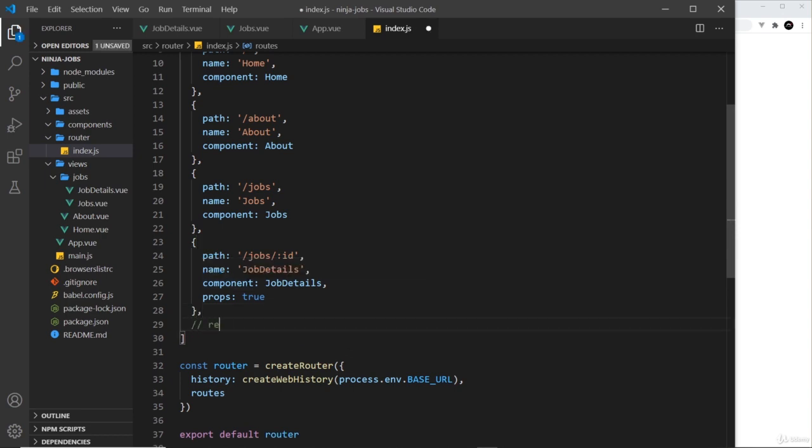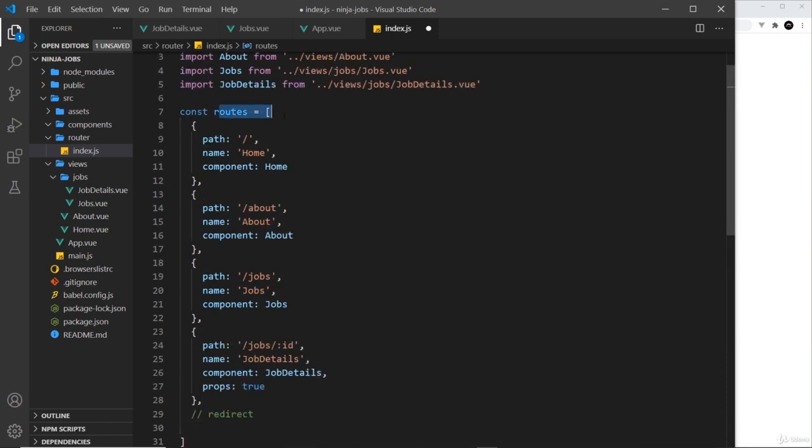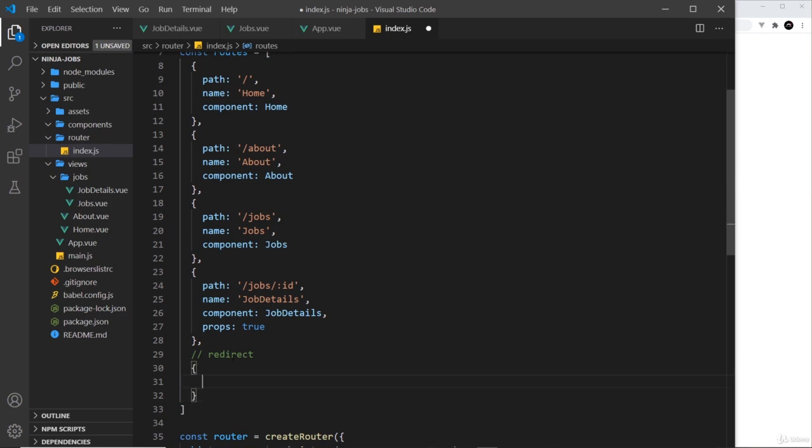So we'll say redirect. And at the end of the day, this is just another route object that we place inside our routes array. And when we create this, the path is going to be whatever we're redirecting from. So the old route in essence, and that would be all jobs.